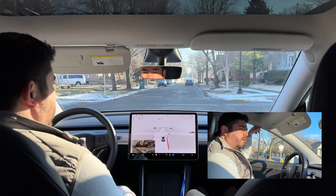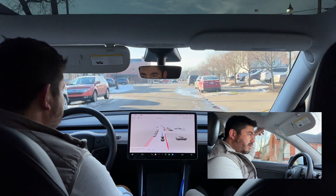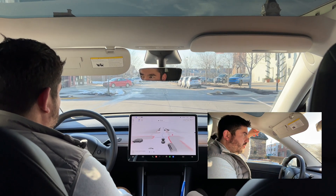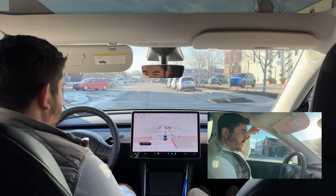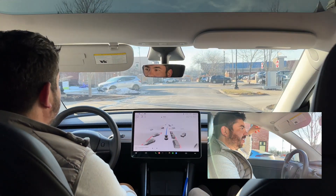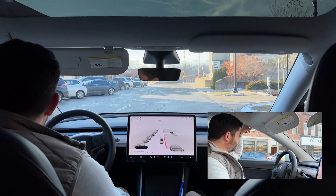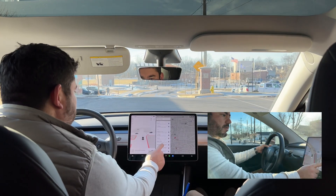It's stopping. Here comes something interesting — oh, it worked its way around it. We're going to stop here. It's creeping ahead. It took a while — it's trying to make sure it was safe. Coffee House 5 is right here on the left and we've made it. Now it's confused, like what do I do now?